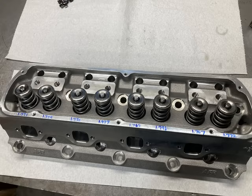And there's a good shot of the cylinder heads. So again, we're using AFR 185cc Renegade cylinder heads. These use a 2.020/1.600 valve package with an 8mm stem. Got those in bare and matched those up with my own spring package that would match the camshaft, and follow those up with some titanium valve spring retainers.